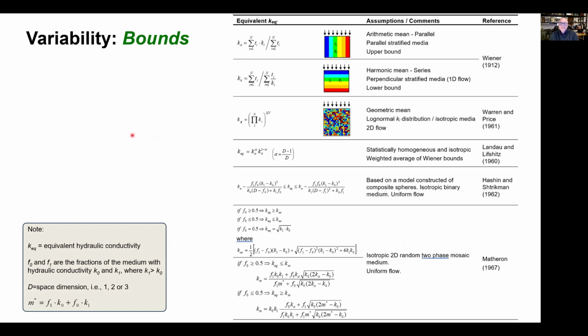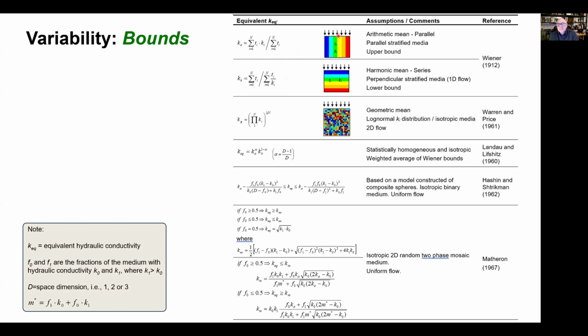Finally, there are some mathematical rules that you can use to estimate the upper bound or a lower bound when you have a mixture. For example, if you have a layered soil and you're flowing normal to the layers, then the least permeable layer will tend to be the one that slows the flow the most. And so the equivalent hydraulic conductivity is the inverse of the sum of the inverse of the permeabilities, which are prorated by their thickness. And this is because you are looking at the total pressure drop.